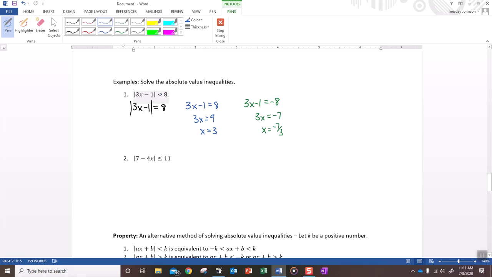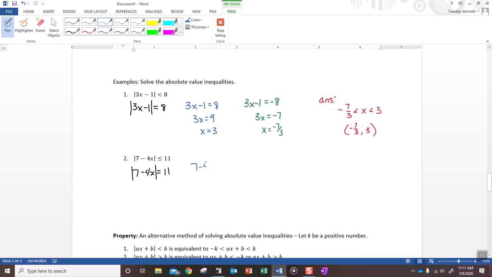Because this is a less than, it tells us we are between the two values. Notice negative 7/3 is smaller. So my answer, negative 7/3 is less than x is less than 3, which we can rewrite in interval notation as negative 7/3 to 3, using parentheses because it's a strictly less than example. If we have less than or equal to, oh, I didn't realize I used less than for both of them. That's all right. 7 minus 4x, solve the related equation.